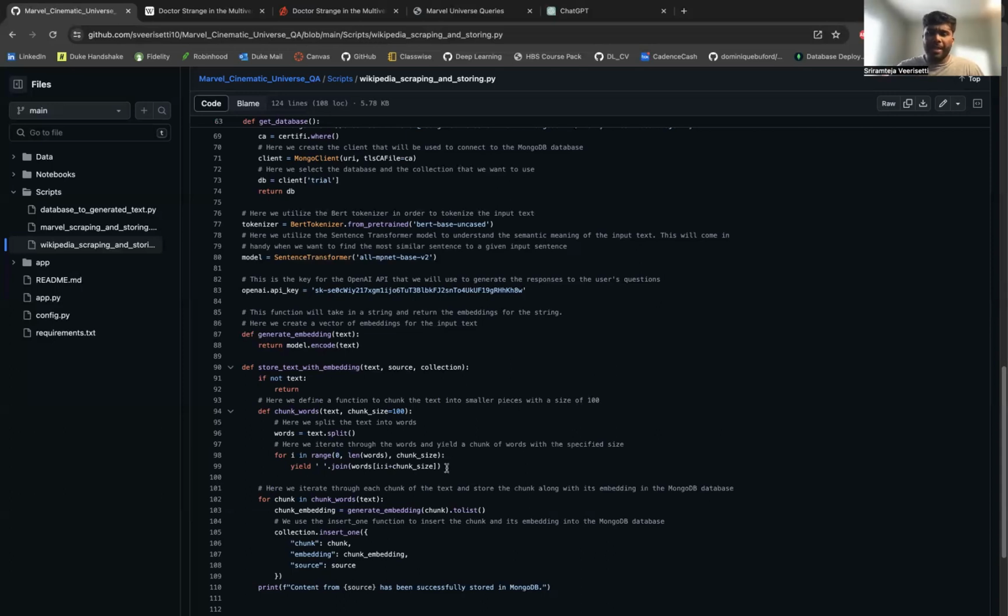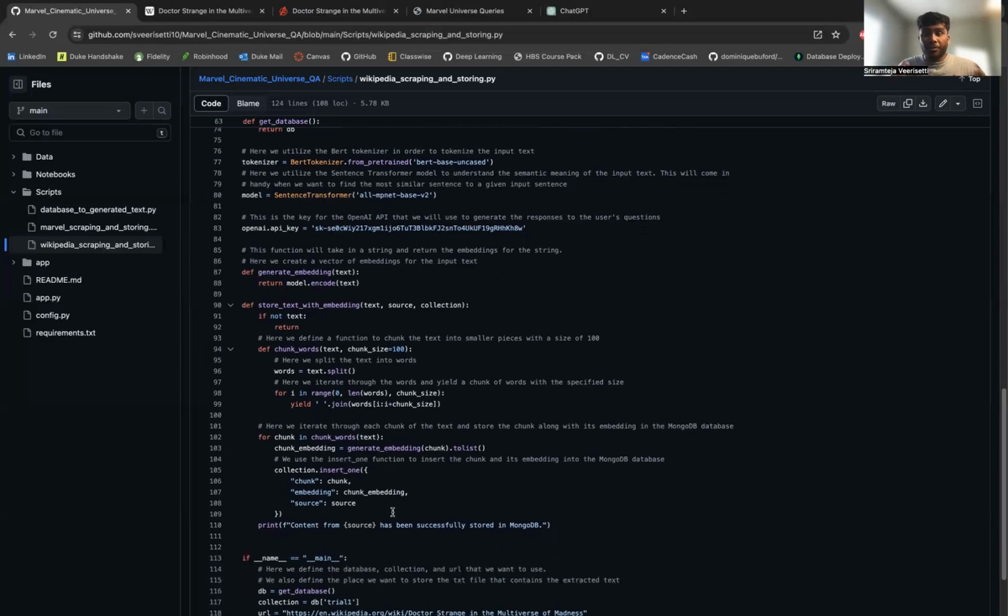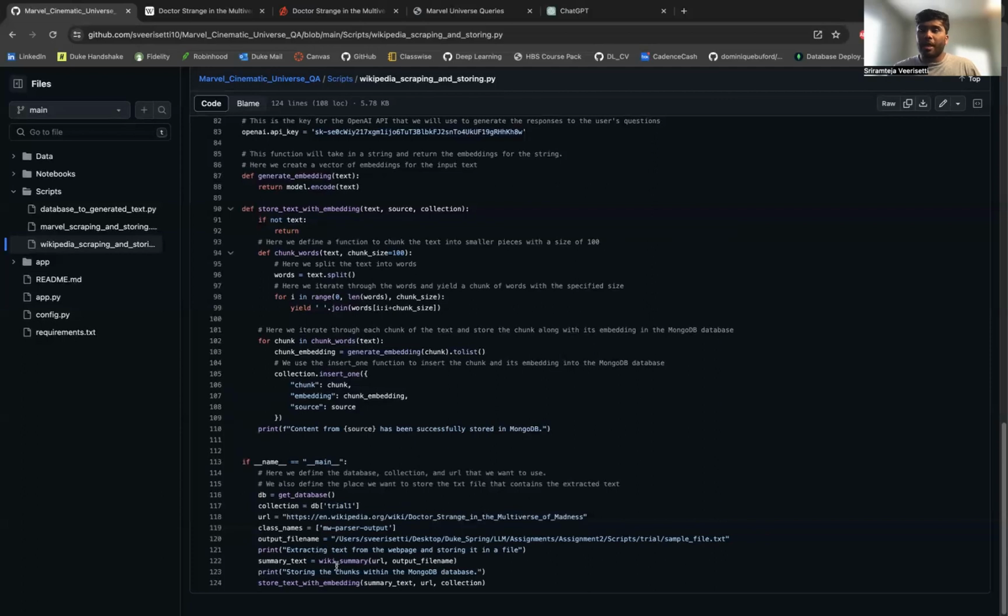And then essentially what's going to happen is we embed those chunks into high dimensional vectors. And then we're able to take those vectors and push them into a database, which is MongoDB. In this case, we have the chunk number as well as the embedding, which is the actual context, and then the source. And the main function here pools all those functions together in one area and runs them simultaneously for easier processing.